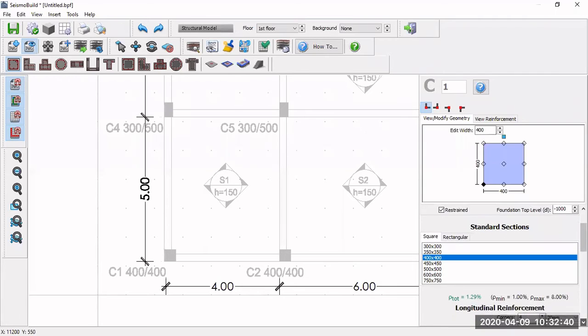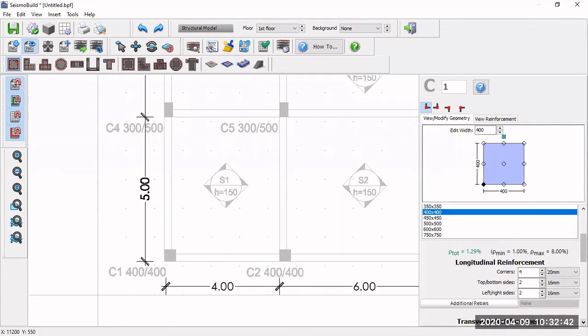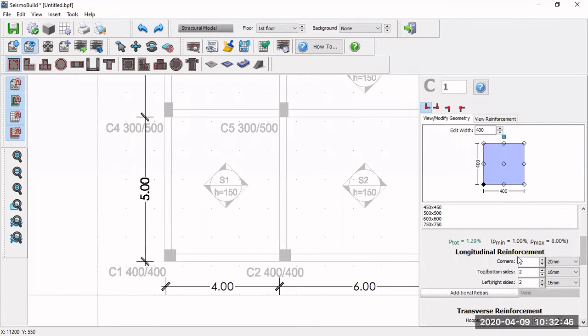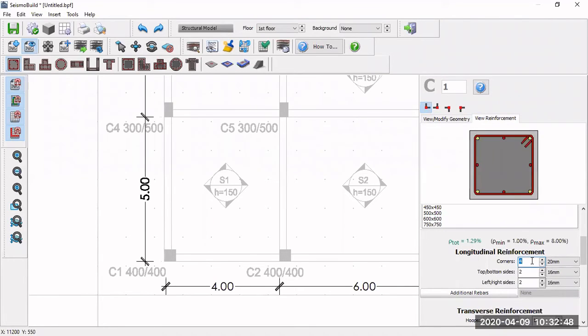Once you define the section size, the next step is to define the longitudinal reinforcement. You can see that when I select this part, it changes straight to the view reinforcement. For this particular column, we can choose the number of bars and the size of the rebar we're going to provide. In this exercise, C1 is basically four 18 mm rebars.